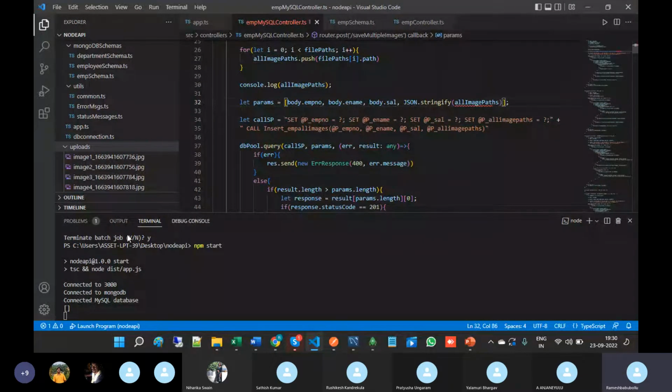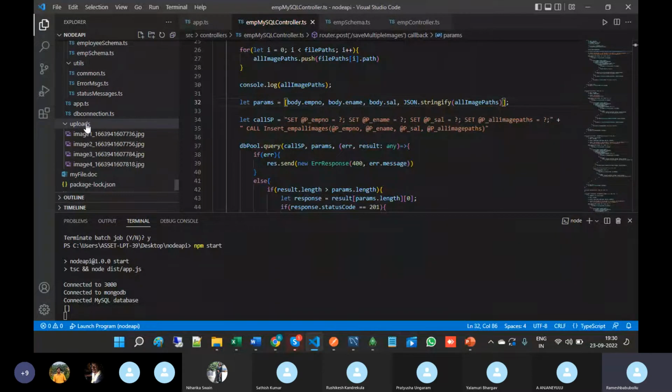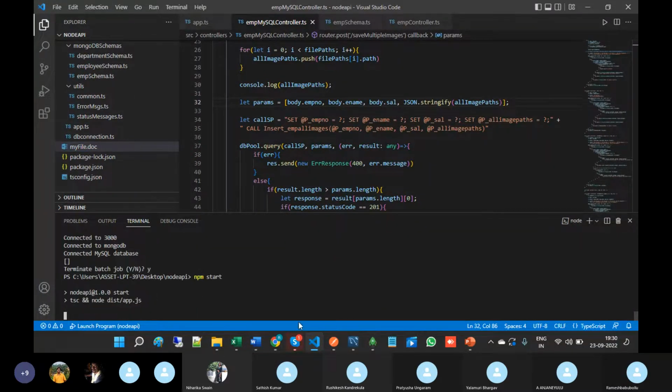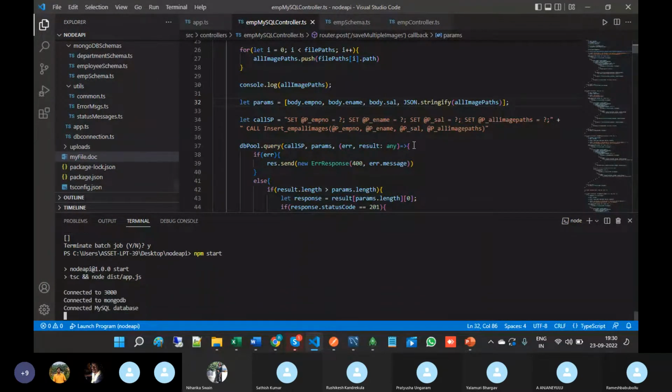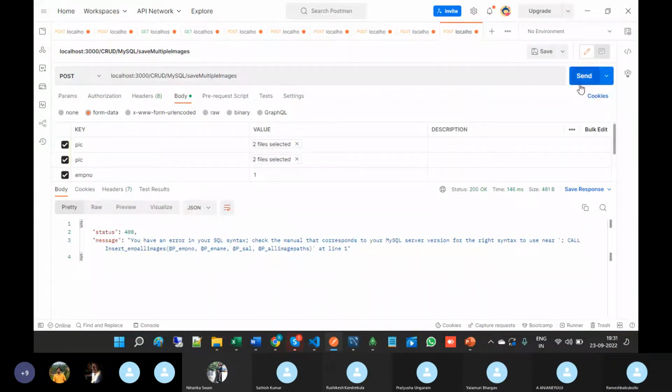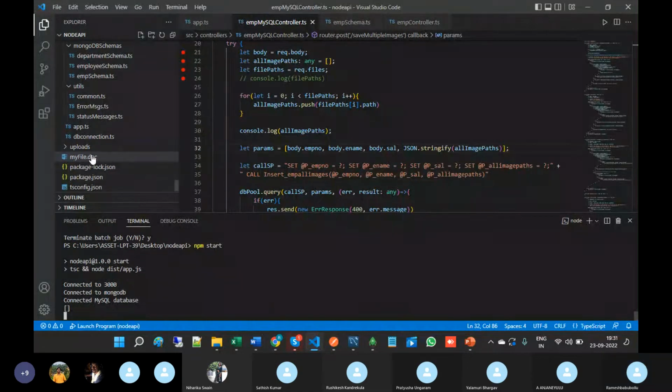We'll check. But images have been uploaded. Save success.